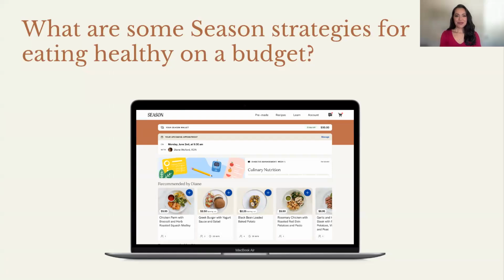So I'm a huge advocate for the frozen section when it comes to fruits, vegetables, things that maybe tend to go bad quickly if we're buying them fresh, and a great way to get things that are not in season. So I think that can also save a lot of money and time, money with food waste. If we buy a head of fresh broccoli, it may go bad and we may throw it out, versus some frozen unseasoned broccoli we can go to anytime we need it. It's already cut, prepped for us. We really just need to cook it up and season it.